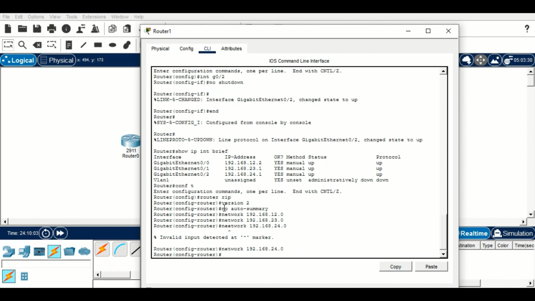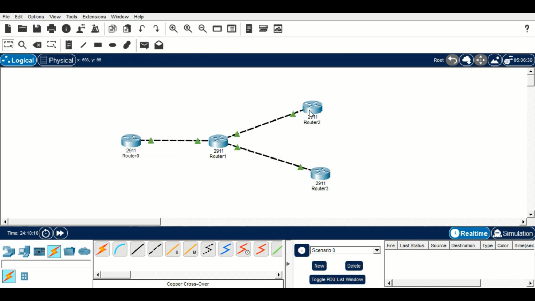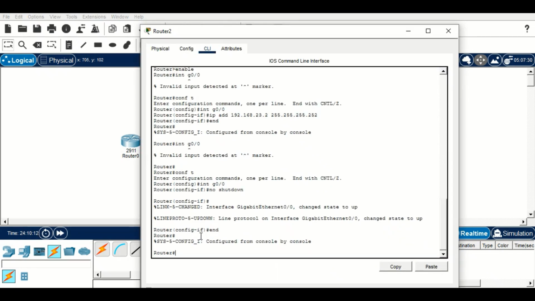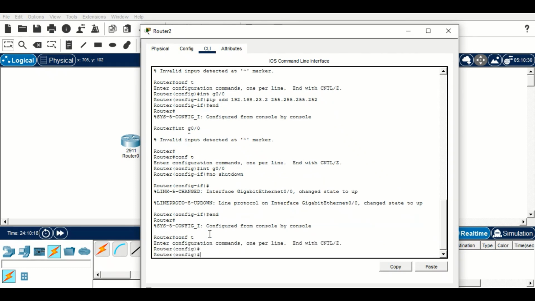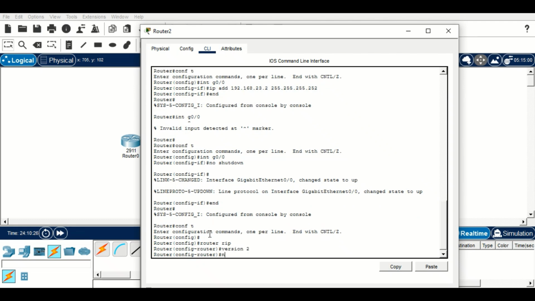Now verify the routing table again using show ip route. This time, you should see routes that begin with the letter R. The R stands for RIP. These are routes that were learned through RIP. For example, on R1, you should see an R route for 192.168.23.0 and an R route for 192.168.24.0.